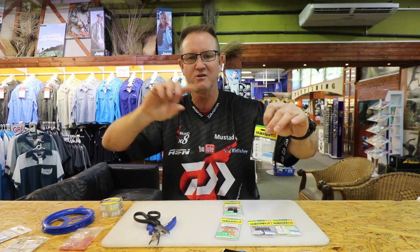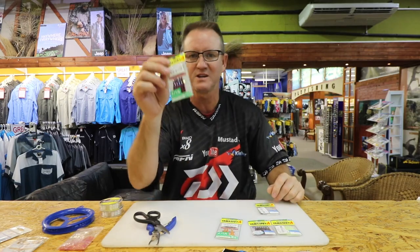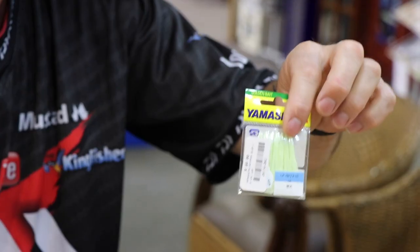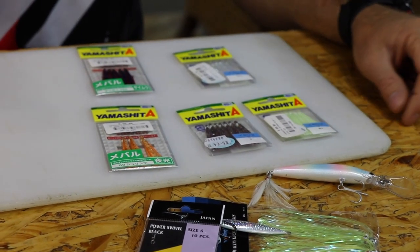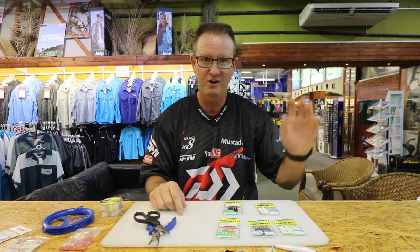So I'll take the yo-yo, rail off the ones that have got the clears on, and obviously you catch a lot more. Or they could be eating reds if it's overcast conditions. Chartreuse if it's down deep, with this over here. So you make yourself a whole lot of different variations and find out which one works the best. Last year, the white with the pink dot worked the best.